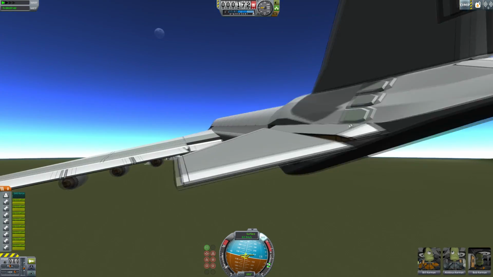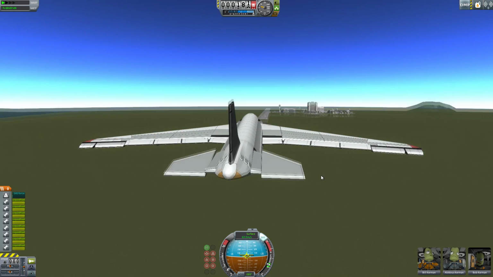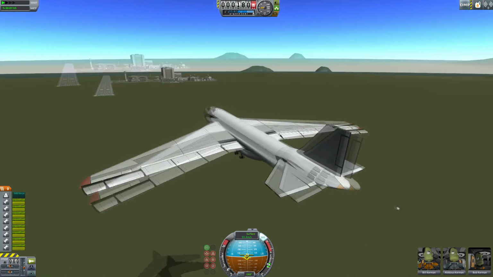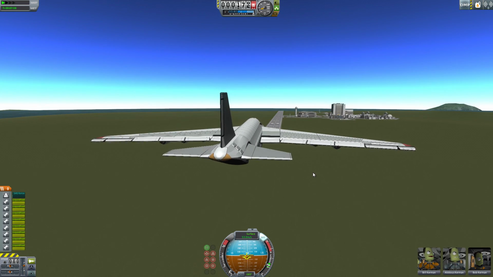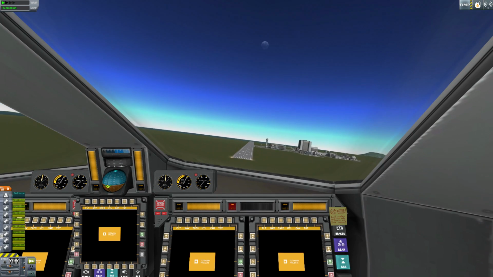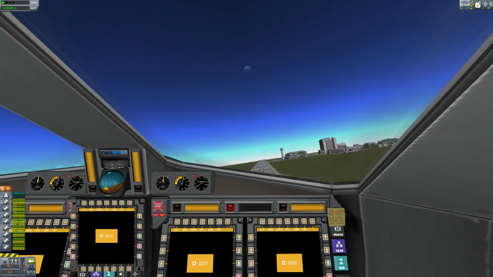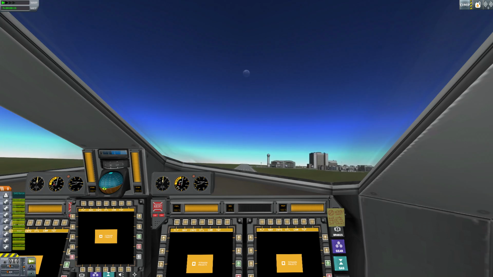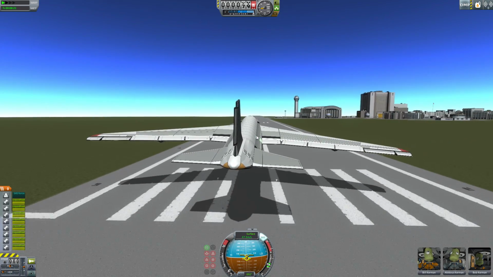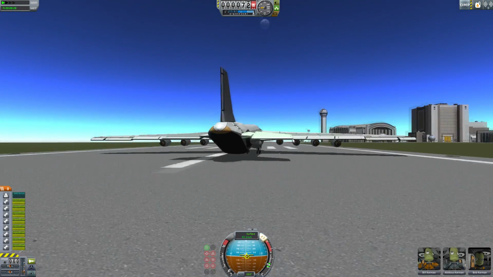Screenshot, hold on. Can't do that. This thing has so much wing area, I'm flying at 50 meters a second and it's just floating, no problem. I think it's a little too heavy. I'm gonna have to lighten her up a little bit. I'm landing this bitch. Come on. Oh, nice landing. Very good.